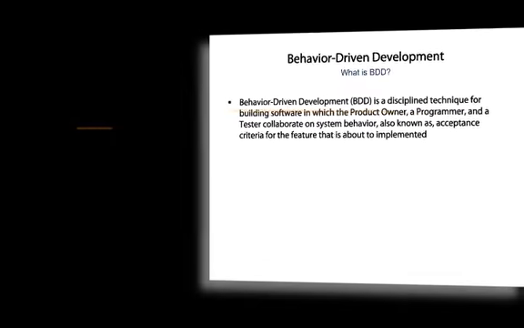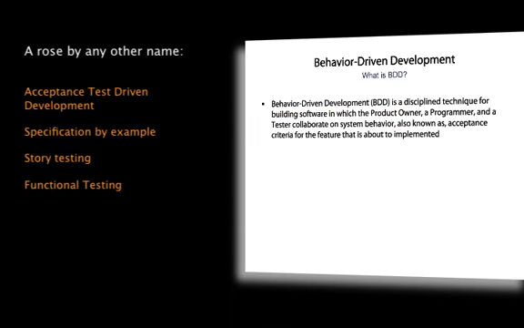A lot of other names have been used: acceptance test driven development, specification by example. These are all great terms, but just like with test driven development, one of the things that we want to get away from is the concept that this is only a QA type of function. This is really a whole team function that needs to be centered around the implementation of the behavior. So the product owner really needs to be involved from the beginning. QA needs to be looking at it from the beginning, and development should be developing off of this behavior and automating their tests with it.